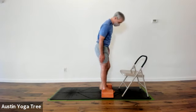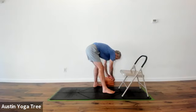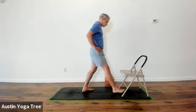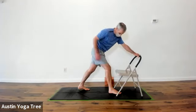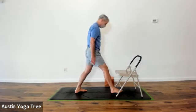Now we're going to take another journey. You can put the blocks to the side. Keep the chair. Now you're going to be closer to the chair. So I'm going to take mine more. No, that'll work. You'll be closer to the chair, but your right foot will now be underneath the chair.